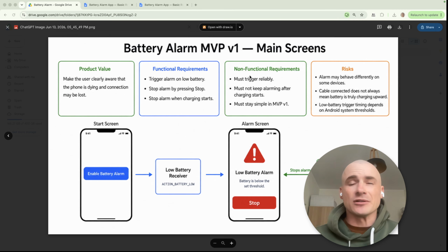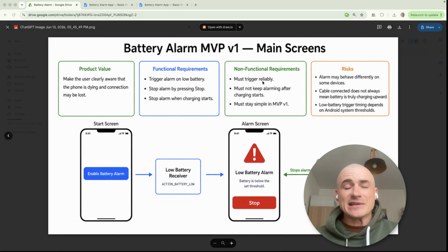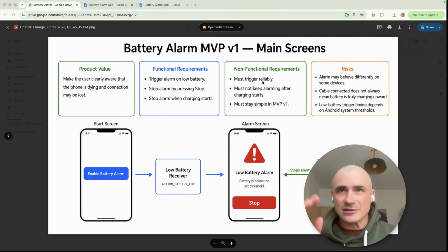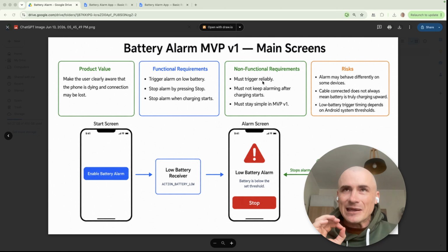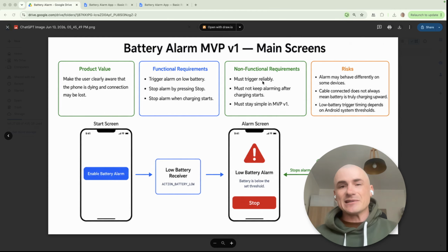What are the non-functional requirements? Must trigger reliably. As I said, my son's health depends on it, so I must be notified that the battery goes down, even if the phone is in doze mode.